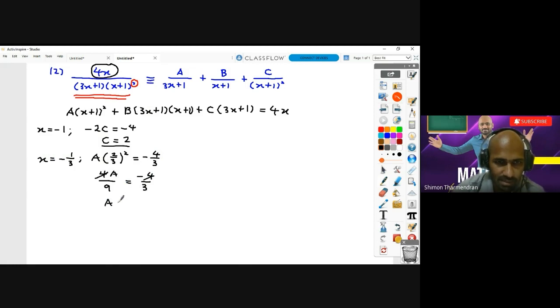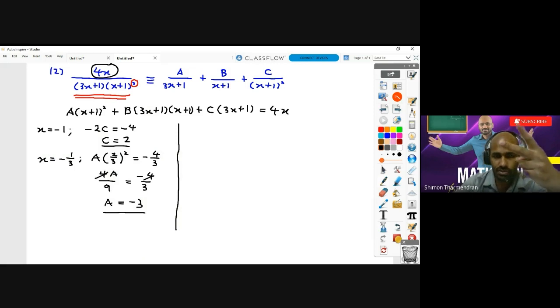So minus 9 over 3a, we have as minus 3 over here. So we already got my C, we already got my A. To find my B, I already cannot kill off any other term. I only got two roots: I got minus 1 and I got minus 1 over 3. I can choose to put any value, but choose a small value. Don't make the numbers too big.